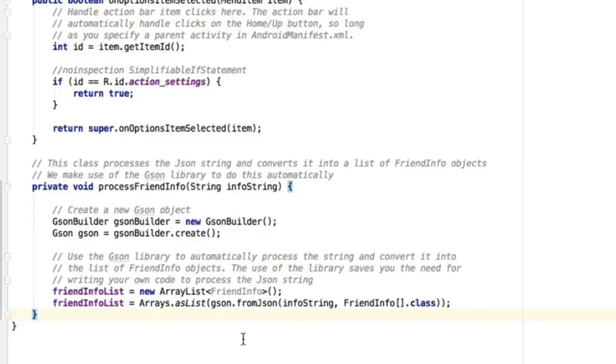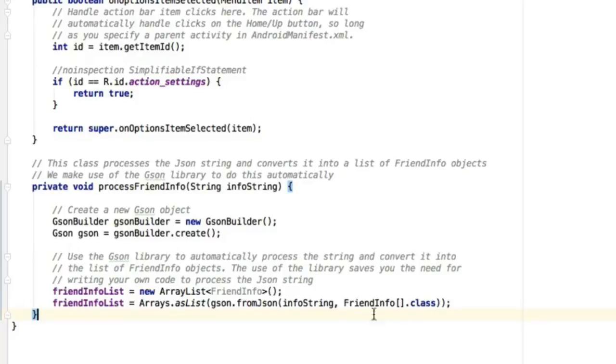Now, if you read the JSON documentation, you would see that if you use the from JSON method of this JSON library, you can say JSON from JSON, and the first parameter it takes is the JSON string. We have already acquired the JSON string coming in as the parameter to this method. We'll supply that as the first one.